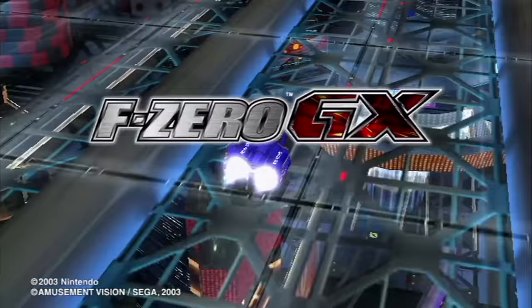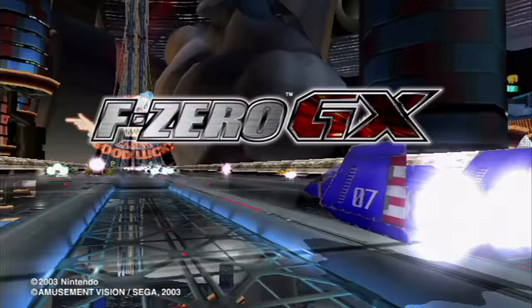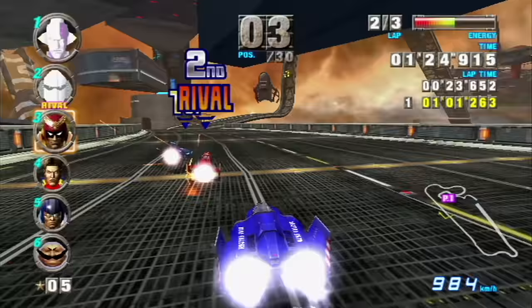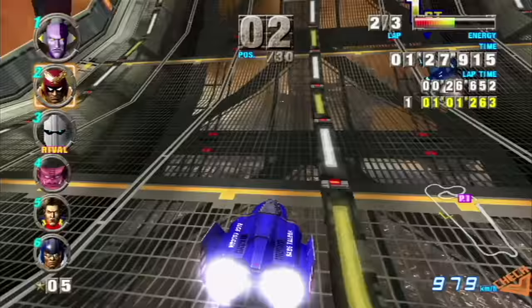F-Zero GX on the Nintendo GameCube from Sega is something that still impresses me to this day. This is the third proper game in the series, if you don't count the Super Famicom Satellaview and the Game Boy Advance games. The premise is simple: it's the post-apocalyptic future and therefore you must race. And of course, you've gotta win.